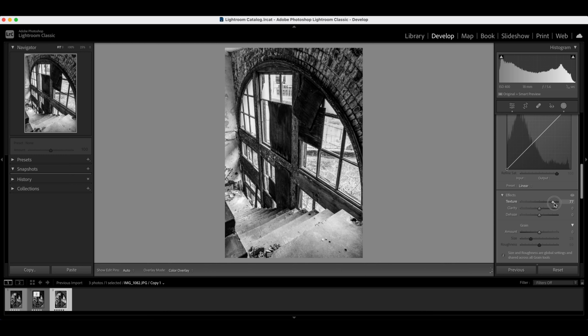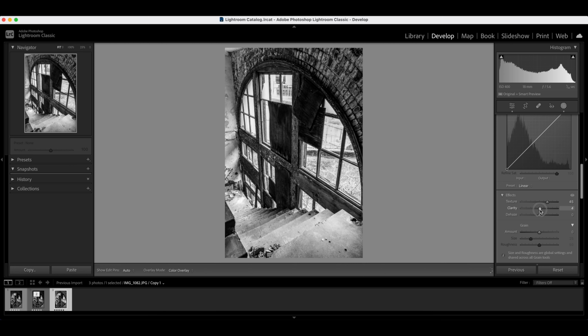But in this case, this brick, it had paint on it, it had all this stuff, and it's peeling off, and the pieces of the wood had paint on it, and it's peeling off, and things are falling off. The point of the image is to have texture. This isn't some silky smooth area or a new patch of concrete that would be completely smooth. Everything here is rough, and I don't want to lose that in the photo. So I'm definitely going to bring the texture up on that.